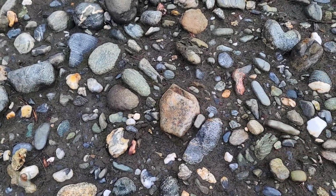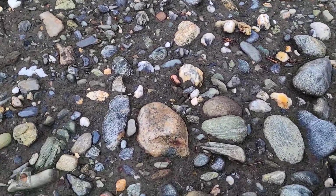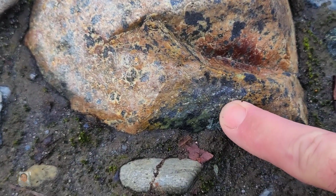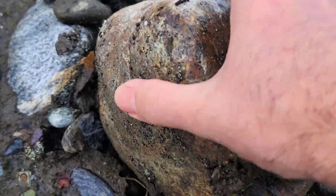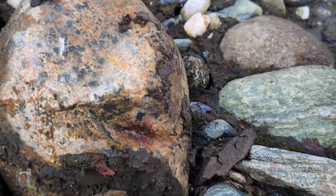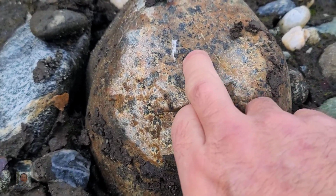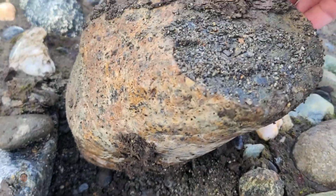Alright, so that one right there is interesting for sure. Because, if you look right here, see that green? Yeah, I bet you this one's pretty good. So, the chromite specks are kind of big. It looks pretty solid.